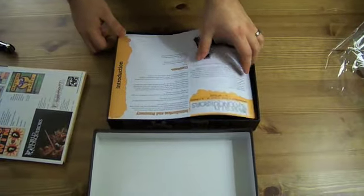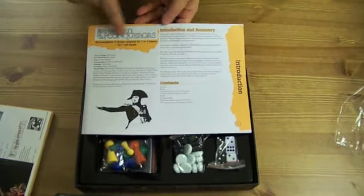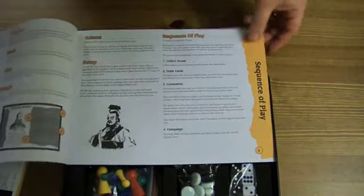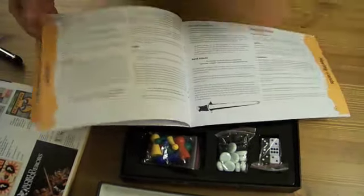I don't know what happened here — this is, again, the problem with printing in China. This should not have a white border around it. I graphic designed this specifically so that it would not have that situation, and I didn't get to proof it. That said, the rest looks like it came out just fine.